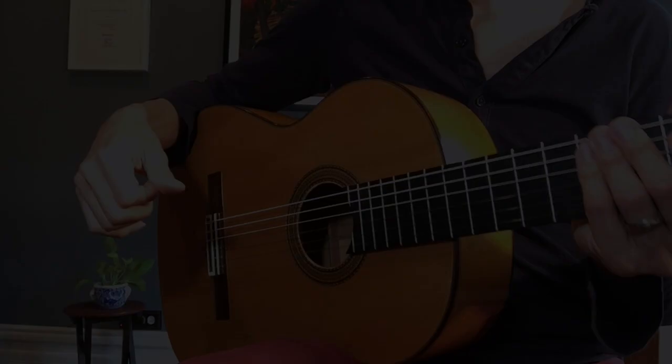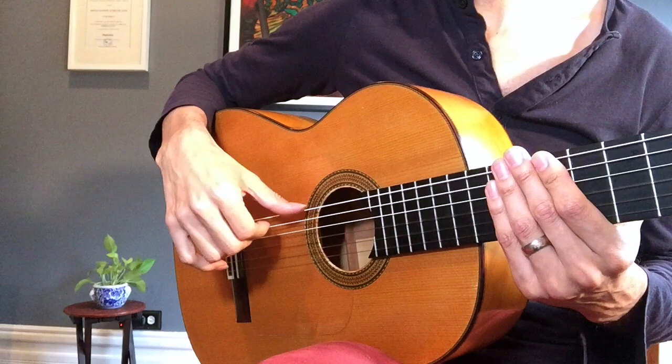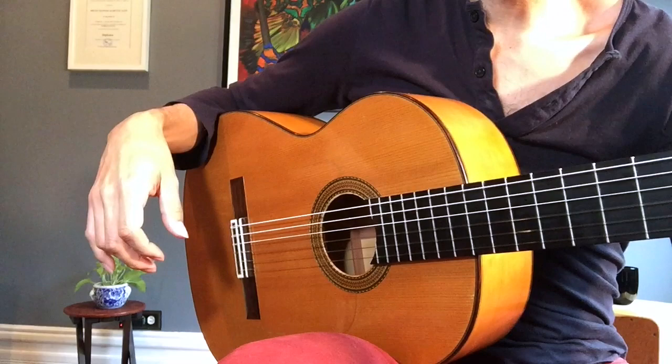Understand that there are two basic kinds of thumb attacks on the guitar. The first one is a rest stroke, where you land on your adjacent string, the string below the one you're playing, and the other one is a free stroke, where you don't touch the adjacent string. Both of them are valid and used very often in flamenco. In the demo that I just did, it's mostly rest stroke, so I'm going to focus on the rest stroke today.